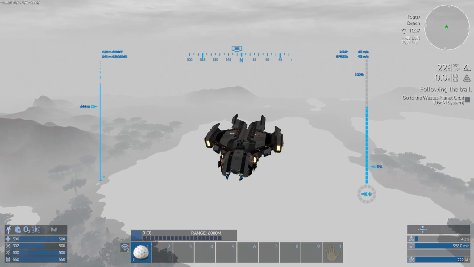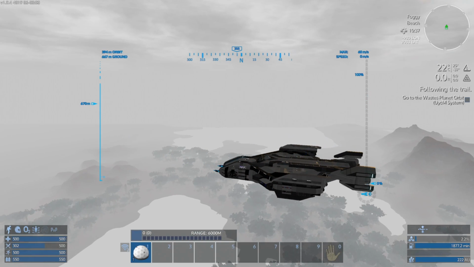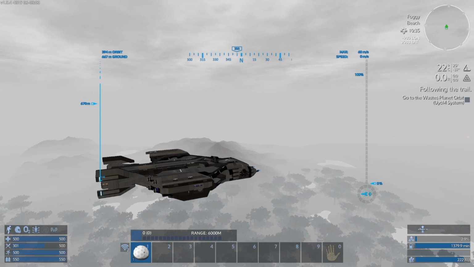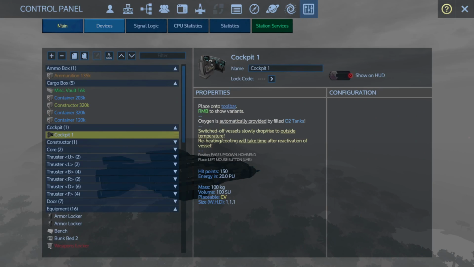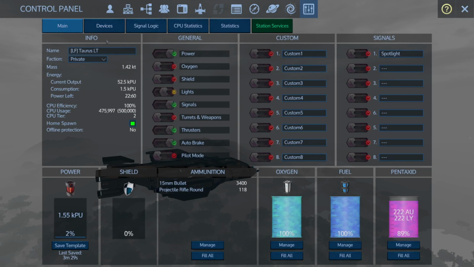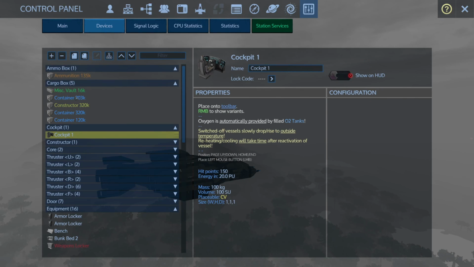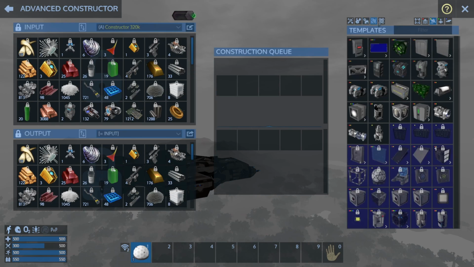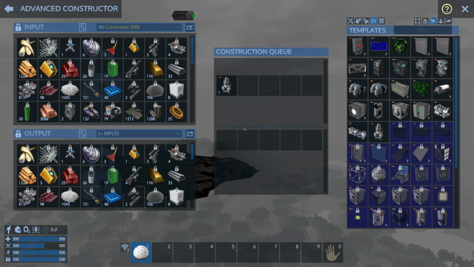Alright. We should be high enough. Yeah, we're high enough. Alright, well, here's the ship. This is what it looks like from the outside. It is equipped with... Oh, look how close we are. Yeah, shield generator should fit. Oh, and speaking of which, constructor, advanced constructor, and shield generator.